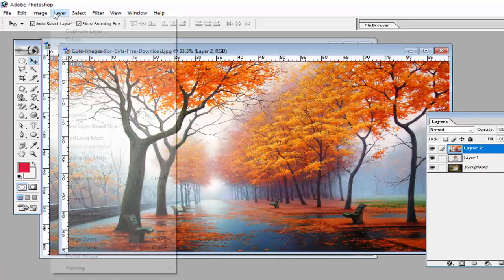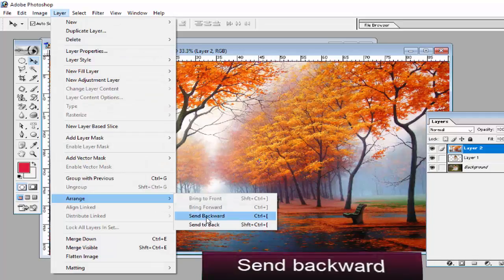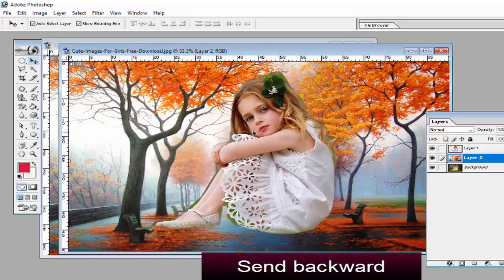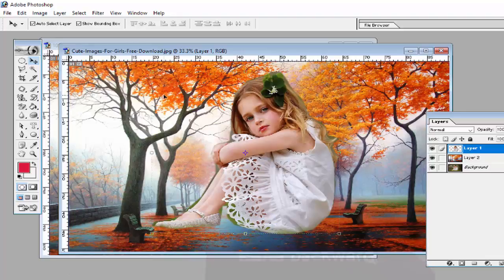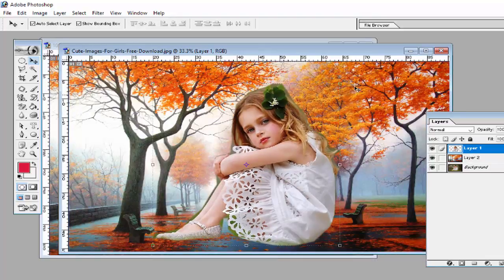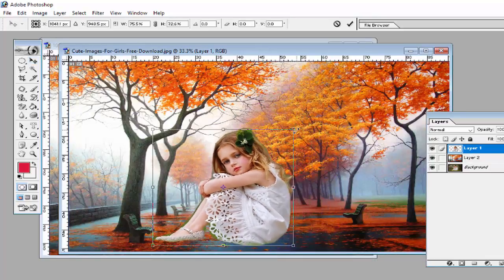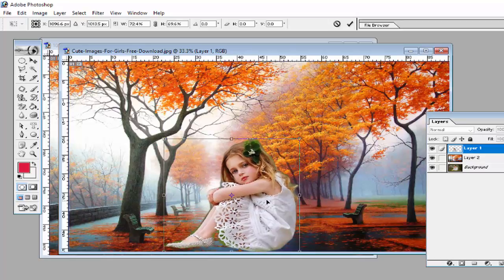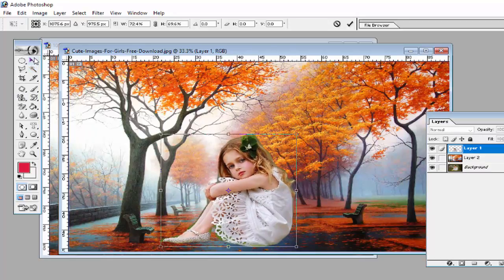Use this option, go in layer, arrange and then send backward. So the background image will come to the back with this option, and reduce the size of this image like this and put here and apply. So see, this is the background I have set from a different image.